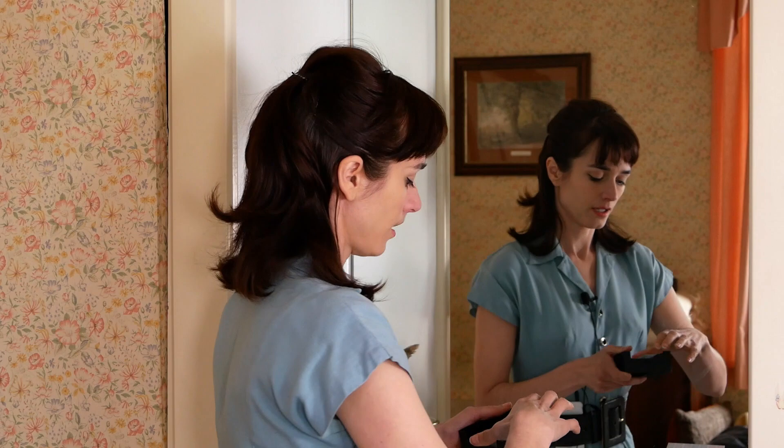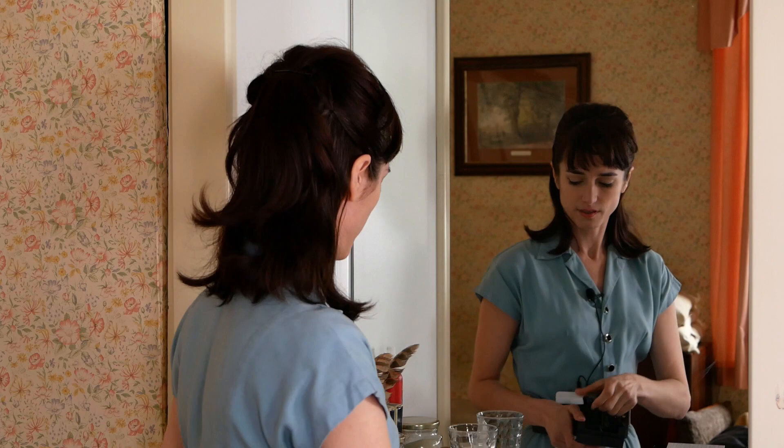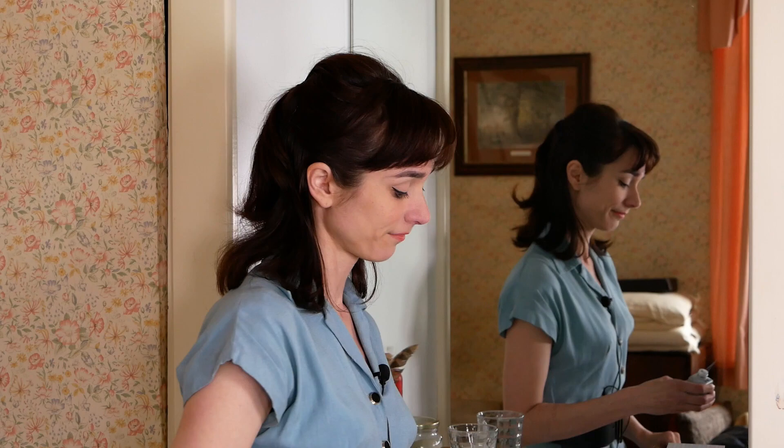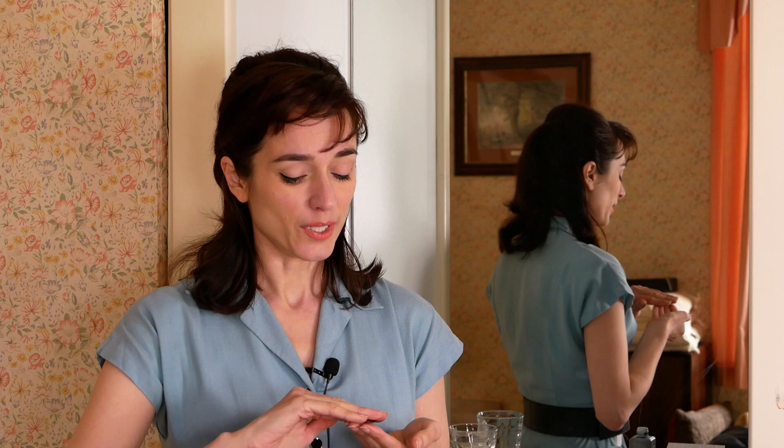What I'm going to do is start with the detoxifying cleansing oil on my dry face to take off this makeup, cleanse the skin, and then after that we're going to go for the mud bar. I'll do as much of this facing you as I can. I haven't been using this every day because I wanted to make sure I had enough to use for this video — it's been a couple months. Just massage that on your face. I'm glad I didn't wear the red lipstick. Maybe I should pin my fringe back.